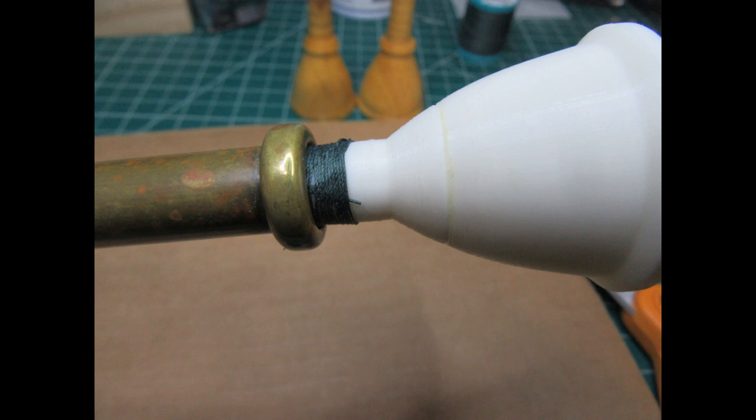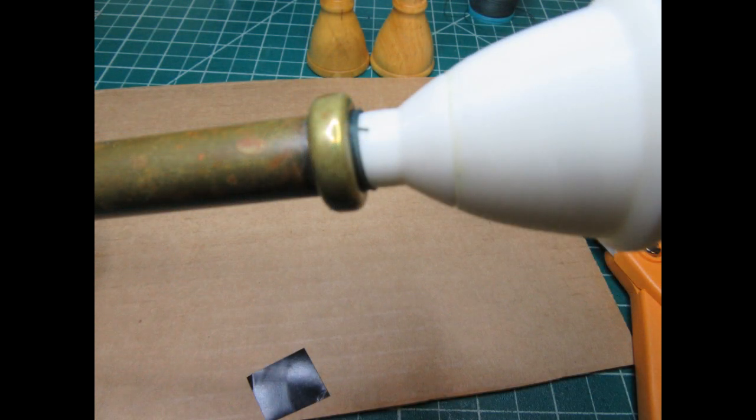An important next step is to verify the work is actually done correctly. Does it fit too tightly or too loosely? Do I need to undo it and start again? That can only be determined by sticking it into the serpent bocal receiver. The next picture shows the mouthpiece all the way in to the point where it's tight enough and won't go in anymore.